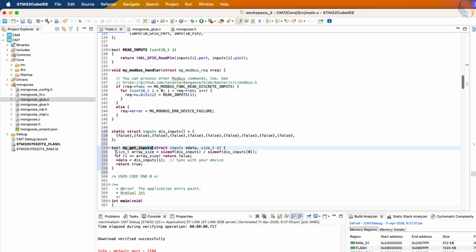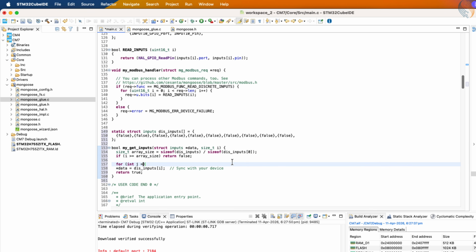Now let's understand what this function does. First, it calculates the array size requested by the web UI. Then it performs a size check, and after that it copies the data from the inputs array into the structure that gets sent to the web UI. To feed the real-time state of our physical inputs into this structure, we need to update the inputs array before the data is copied.